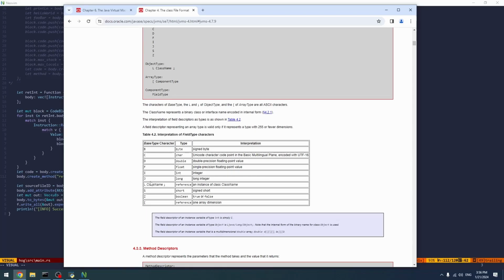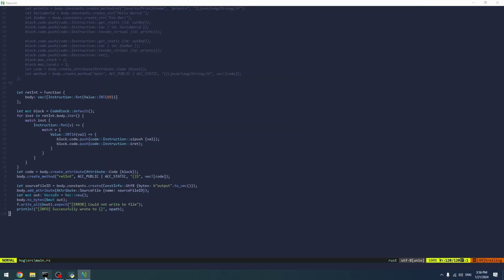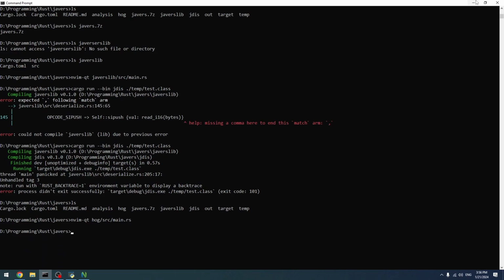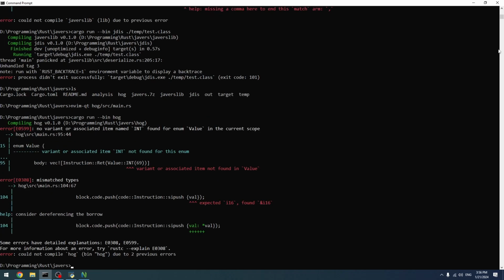Yeah, here it is. So for short, it's S. Right, sign short. That's fine. So that should mean that if we compile this and run it, we should get the correct one, right? So we want to run hog, and that's it.